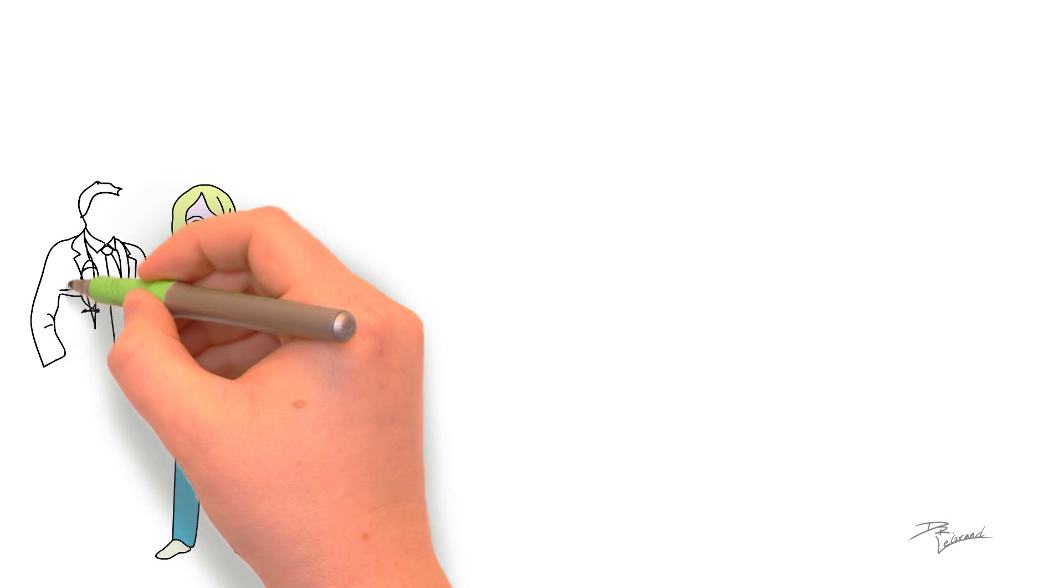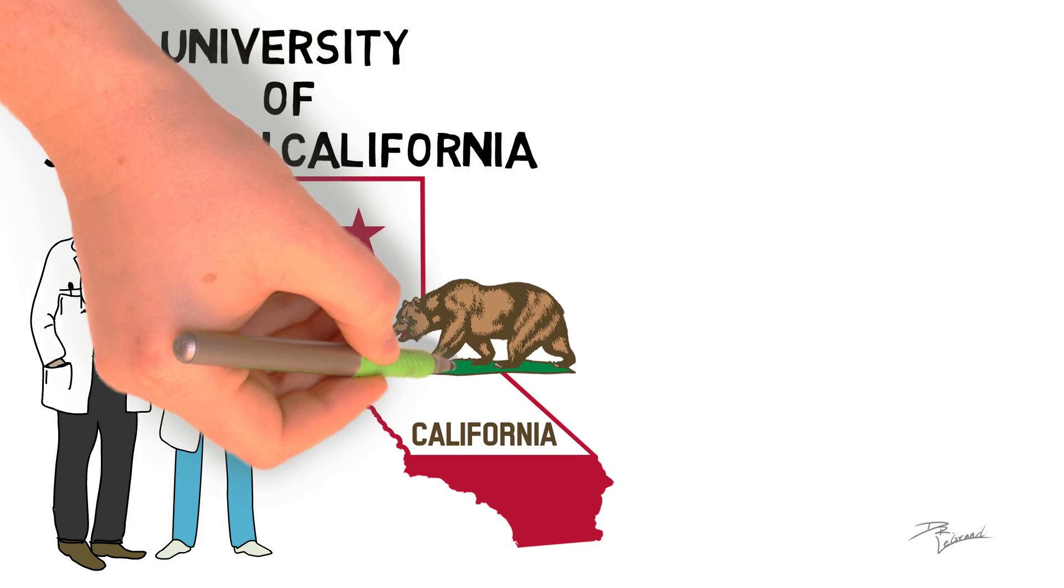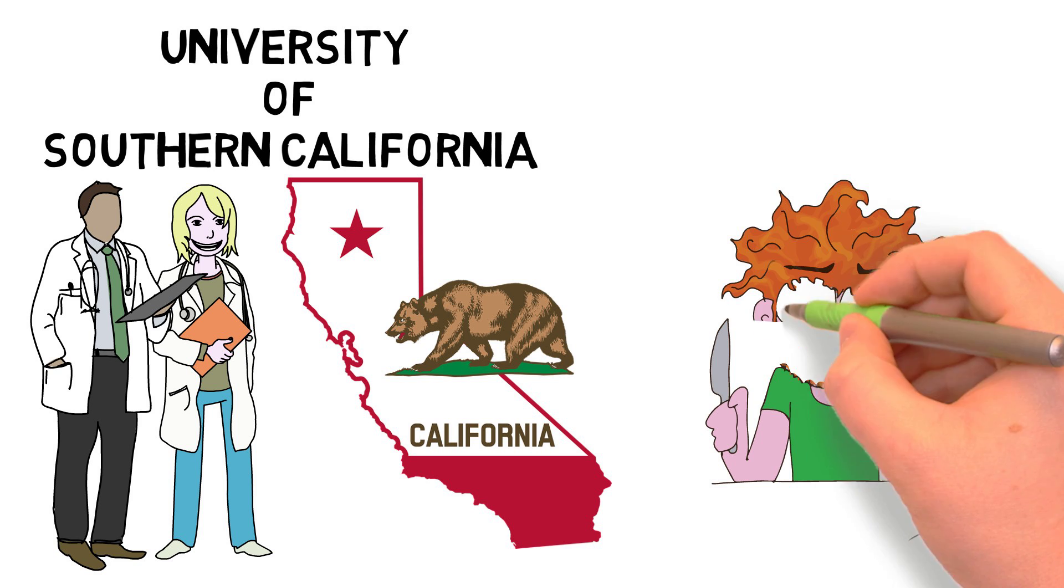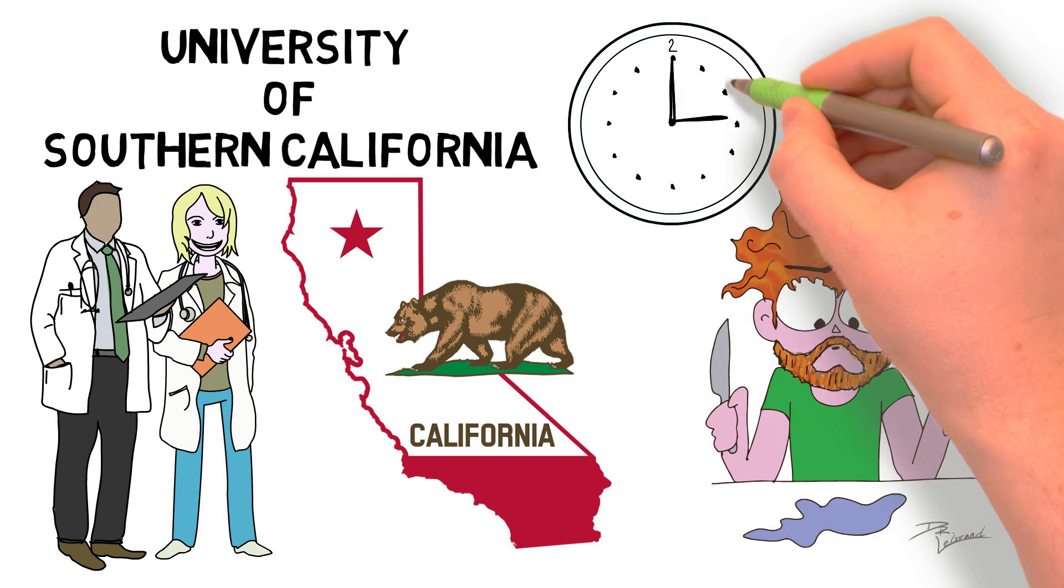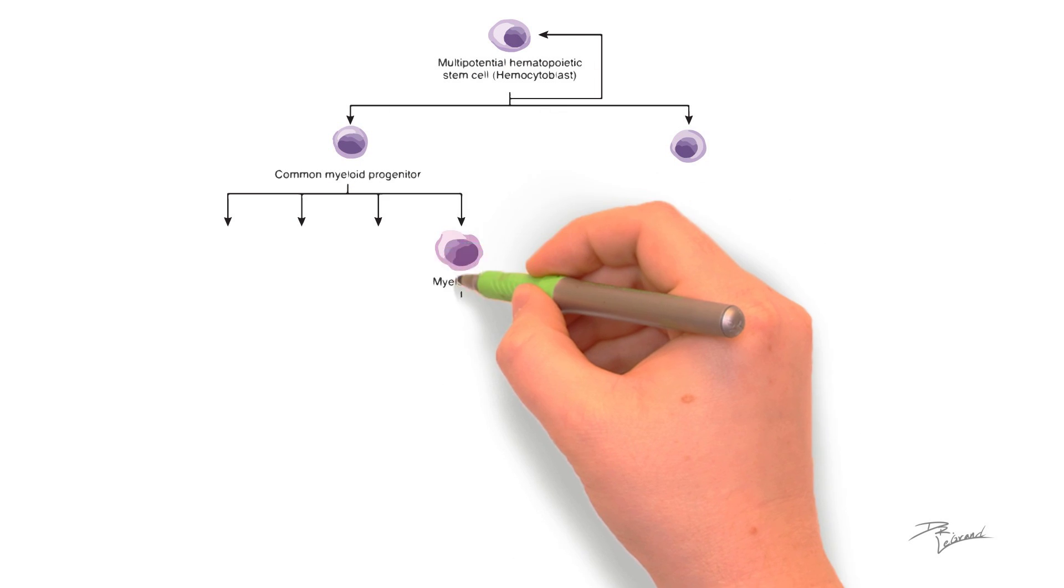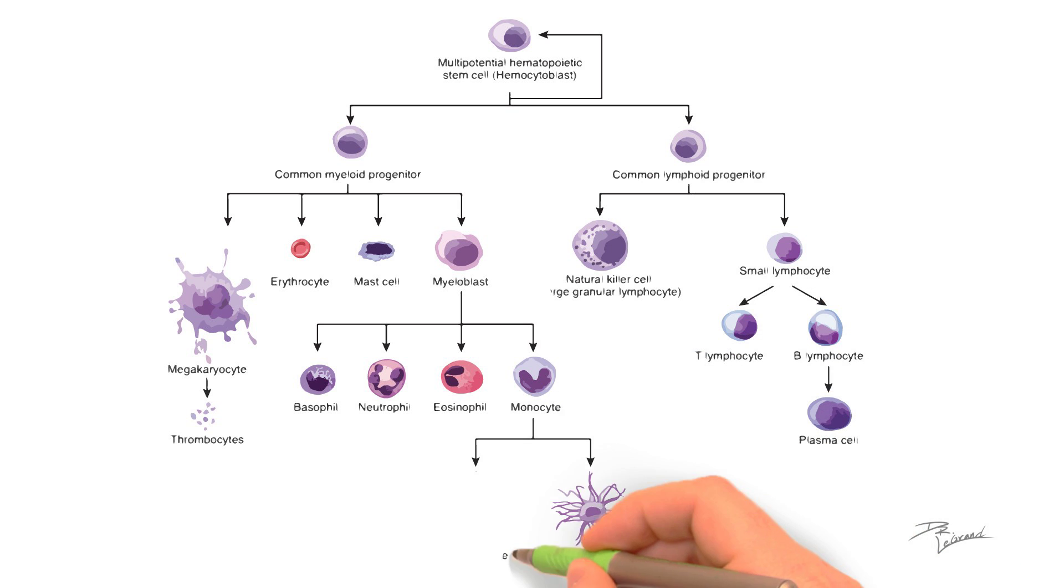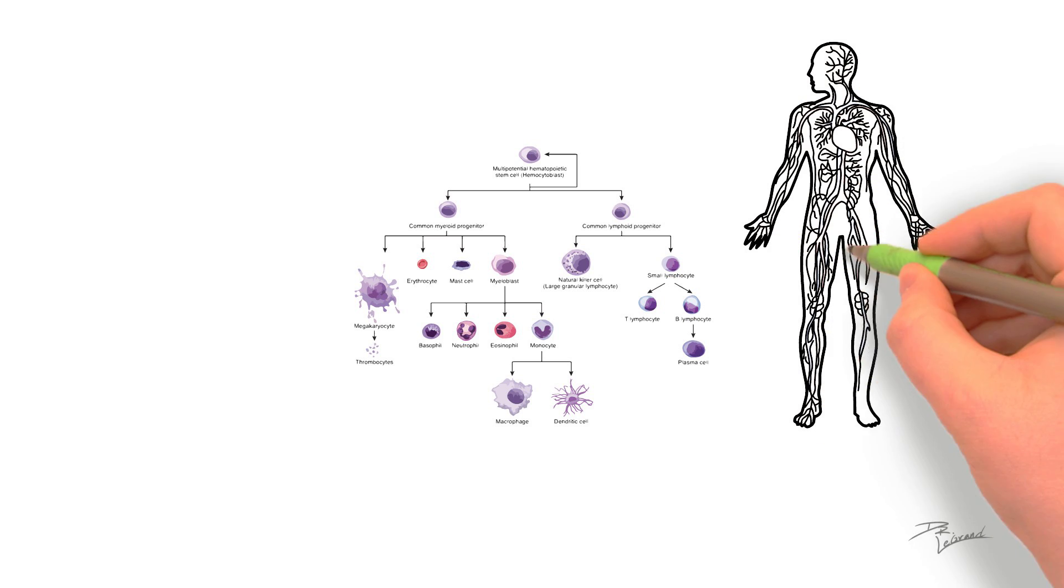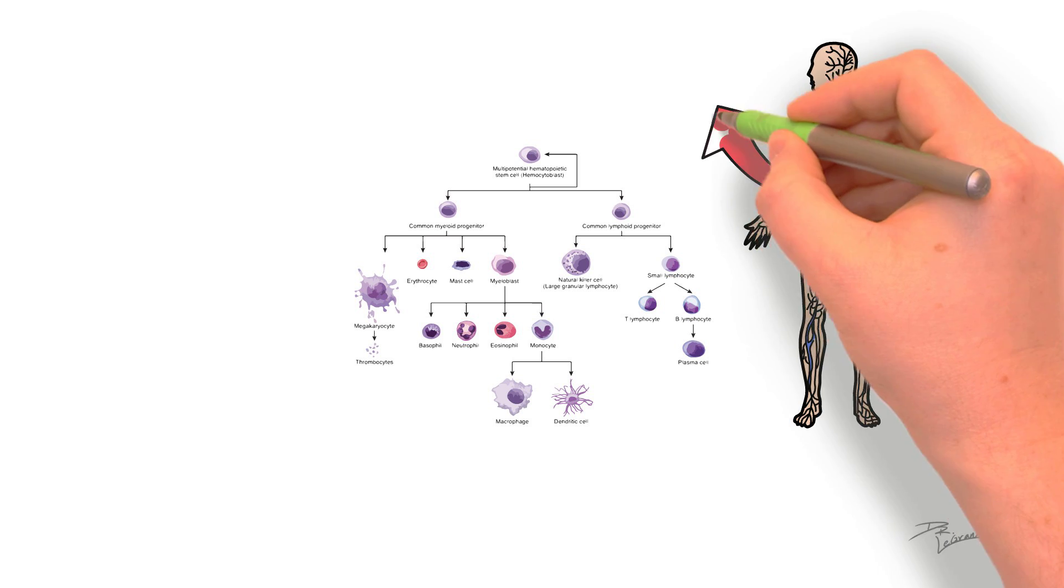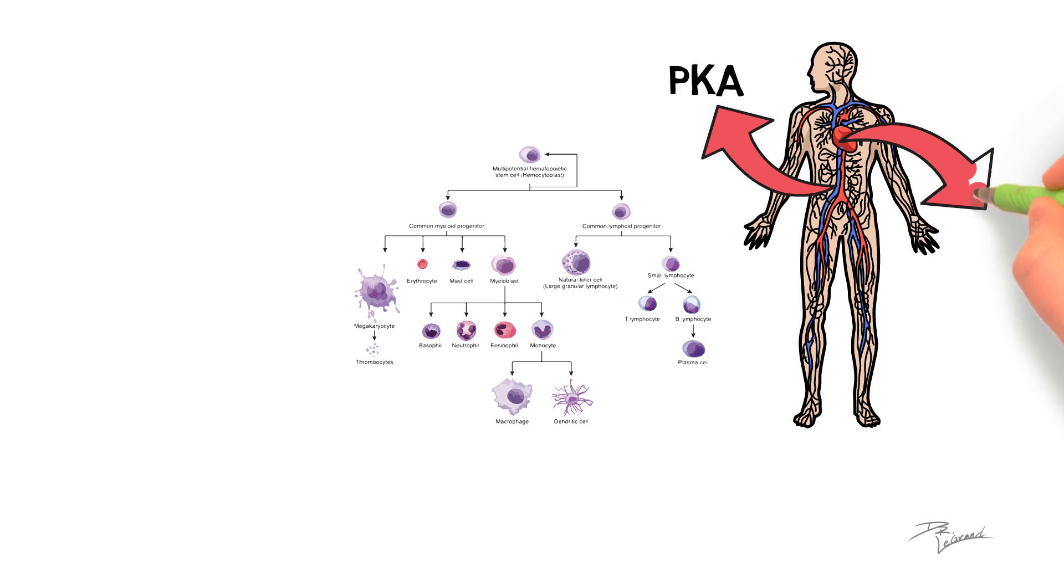In a study led by scientists at the University of Southern California, scientists found that a prolonged fasting technique could be useful in promoting the regeneration of hematopoietic stem cells. The mechanisms of action here were primarily due to a reduction in circulating concentrations of PKA as well as IGF-1 in the blood circulatory system.